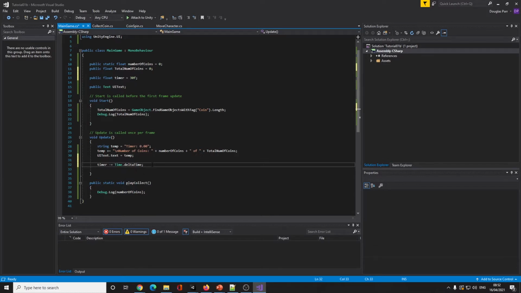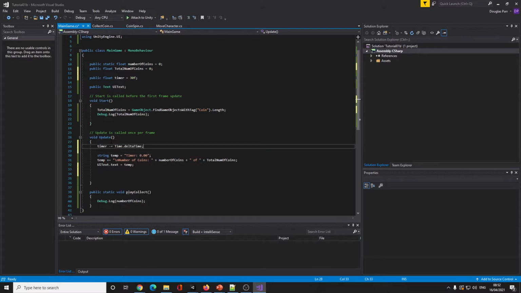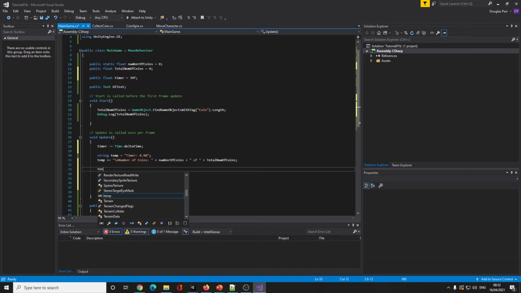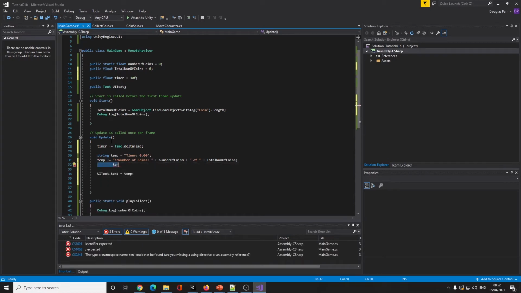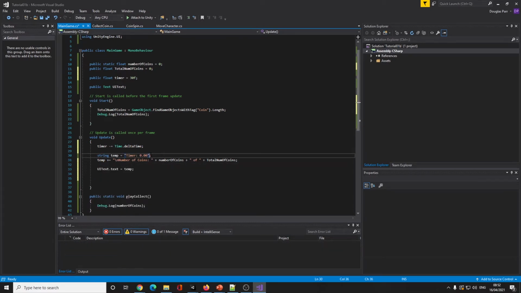On our UI, in fact, I'm going to move this up a little bit, so it happens before. It shouldn't make any real difference, but that's going to happen straight away. I'm now going to add a new line. In fact, I've already written the line, haven't I? Ahead of myself. Instead of doing 0, 0, 0, I can now put timer.